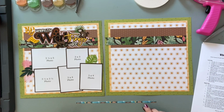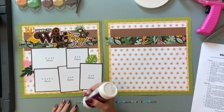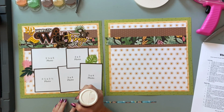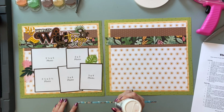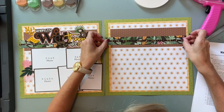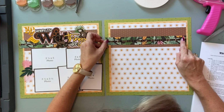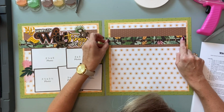Since this strip is so thin, I'm going to use my wet adhesive. My runner is just a little bit thicker than the width of this strip, so it's going to be easier for me to use the liquid adhesive. All right, again, we're going to align it on the right and put it right down the center.